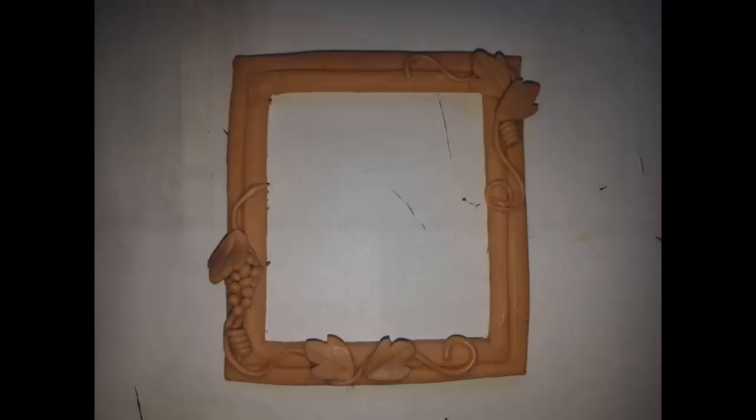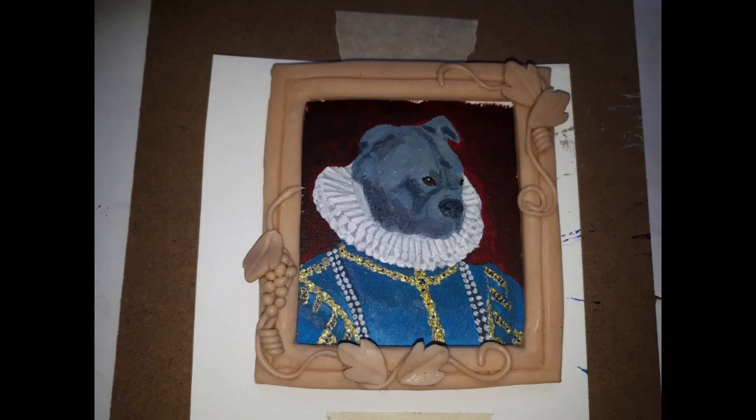I made a picture frame out of polymer clay to fit the painting perfectly. If you'd like to see how I did it, let me know in the comments below.